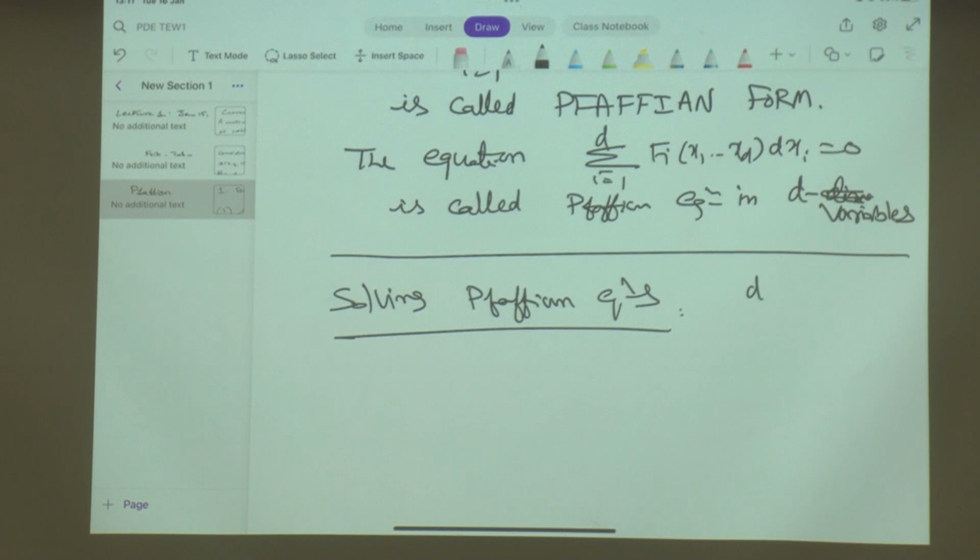d equal to 2 we just quickly see. Okay, it's something that we already know, but we will do it again. And in d equal to 3, under some conditions we can solve. I don't know about d equal to 4 onwards, I have not thought about this. We have to see whether these proofs will generalize or there are new difficulties.